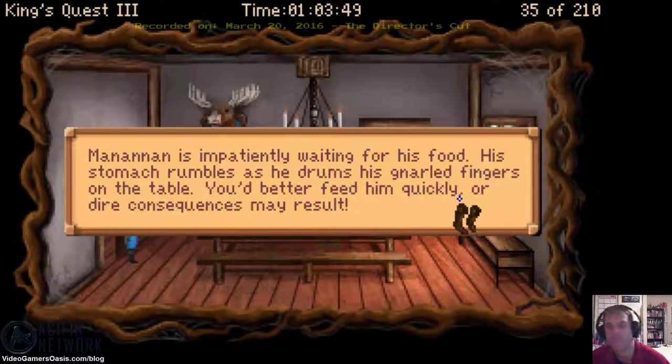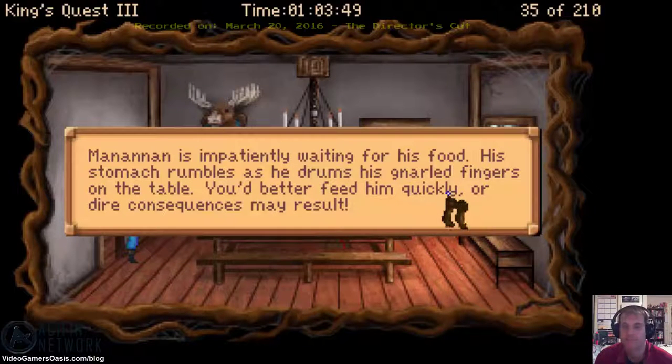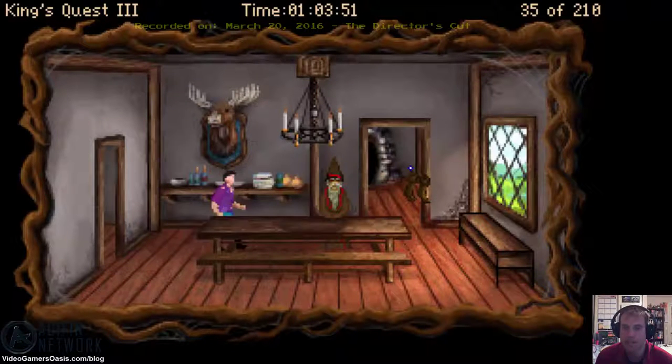Mananan is impatiently waiting for his food. His stomach rumbles as he drums his gnarled fingers on the table. You'd better feed him quickly, or dire consequences may result. All right, let's get him something to eat.